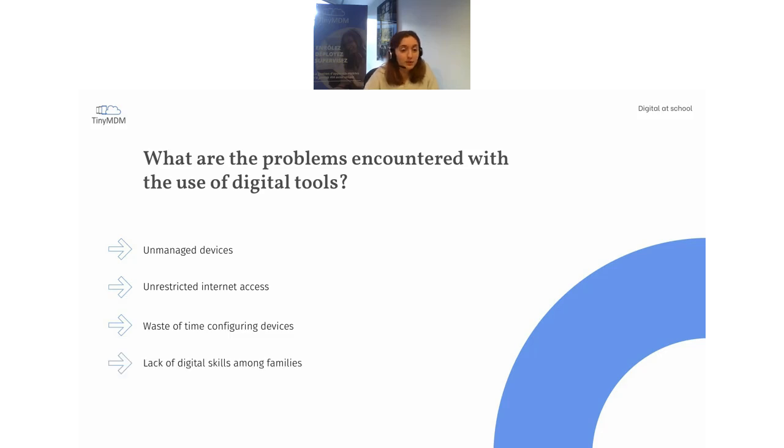Also, you have the lack of digital skills among families. This is something that I talked about previously. If you have tablets that are not managed by a mobile device management solution, they will have a lack of digital skills, because some families are not familiar with how it works.